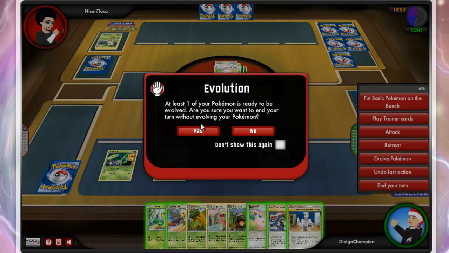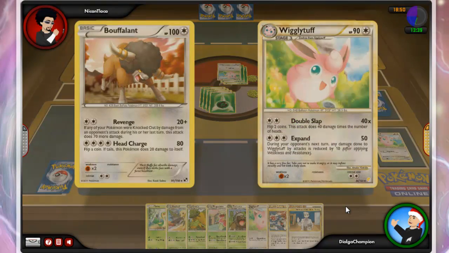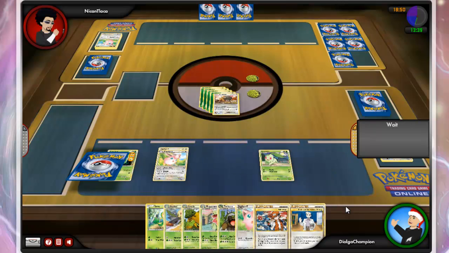Yes, I know one of my Pokemon can be evolved, but I'm just going to go straight out and attack. That's 90 damage, that's a one-hit KO. And this match is over.